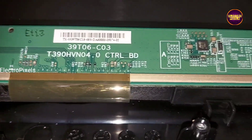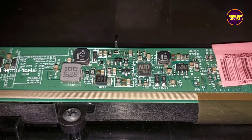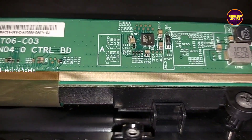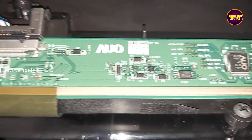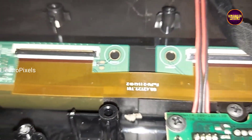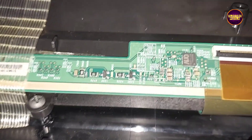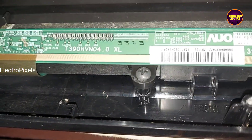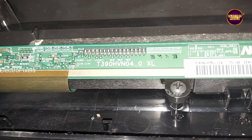Here you can see this is the scalar board of this panel. In this AUO panel, to repair this fault, we are implementing the level shifter IC modification method. Here we can see two test points named LC1 and LC2, also called VGH odd and VGH even respectively. At these both test points, the VGH voltage and VGL voltage will appear simultaneously as a pulsing voltage. If VGH voltage is in LC1 then VGL voltage will be in LC2, and if VGL voltage is in LC1 then VGH will be in LC2. So this double image is mainly because of shorting in the LC1 and LC2 track — the shorting is between the VGH and VGL voltages in LC1 and LC2.